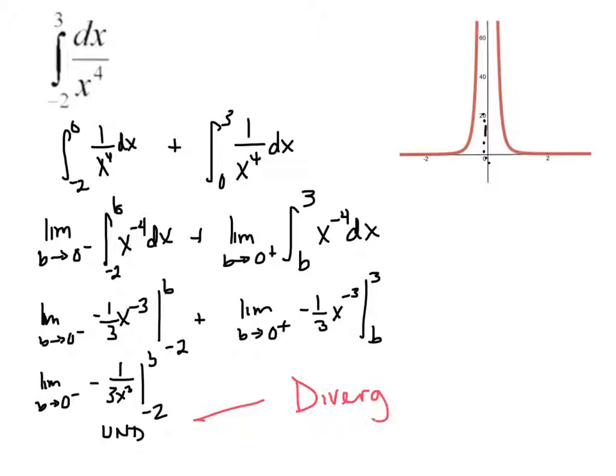So the thing about improper integrals, you need to know why it's improper. Is it an asymptote? Is it going to infinity? Of course, going to infinity, those are easy to spot. But then you'll look for an asymptote. If the asymptote is at an endpoint, like our first example, then you just do one integral. But if the asymptote is in the middle, you have to split it in two and evaluate it, just like you always would have. Find the antiderivative, plug in the endpoints, and see what that limit is. And if any part of it comes out undefined or non-existent, we say that it diverges and we can't actually get an answer.